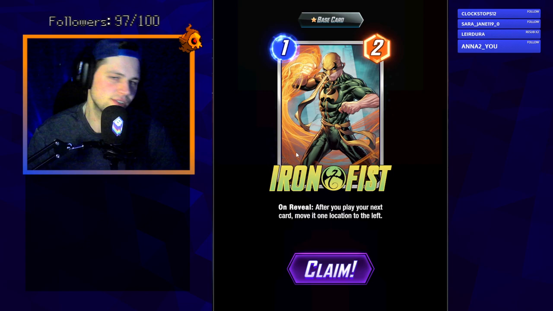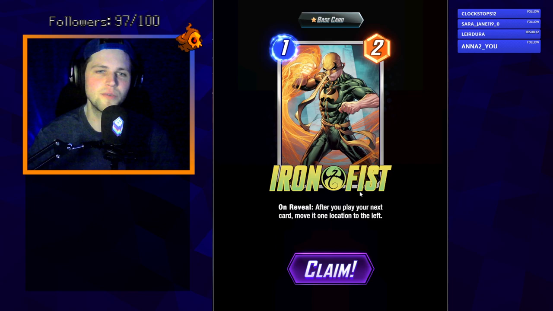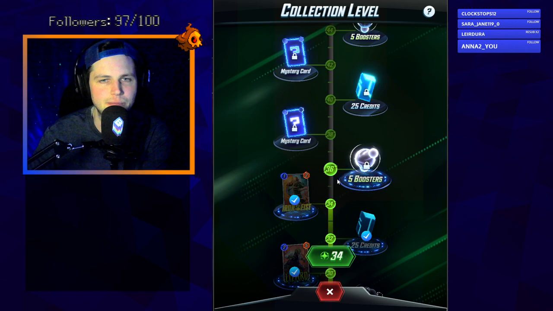And Jessica Jones as a character is a fun character as well. It's a really cool Marvel show. If you haven't watched it, I can recommend it. It has David Tennant as the bad guy, and it's one of the best roles he has had. Anyway, on reveal: after you play your next card, move it one location to the left. Okay. That's interesting.